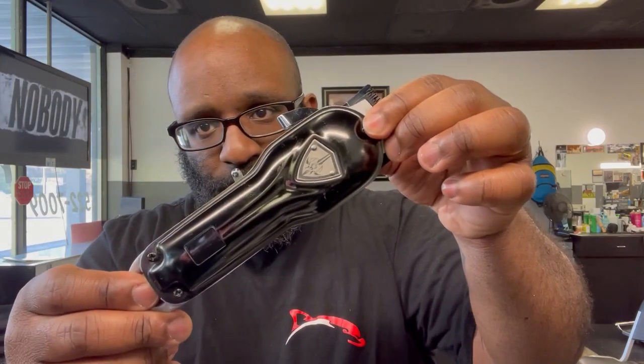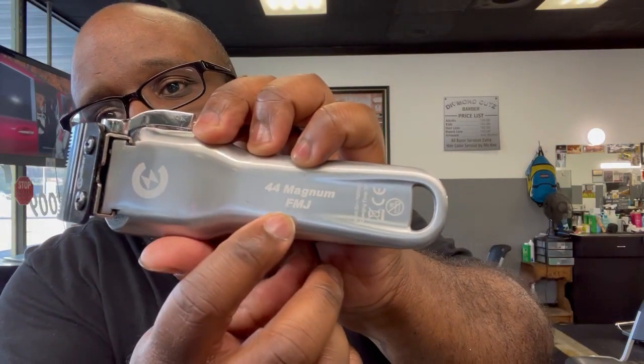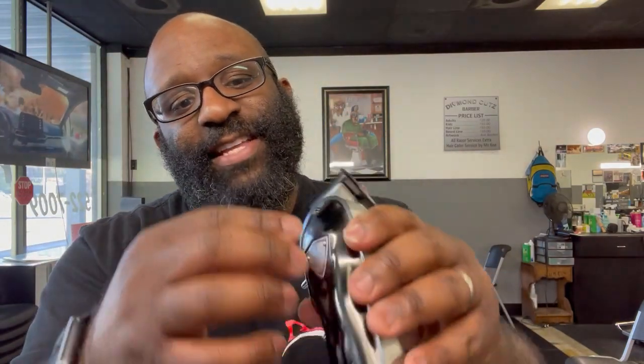I use the JRLs and I use the Magic Clips for my back-to-back usage. So I will have these for a little bit longer, maybe set them to the side, keep them as backup. But these are a great clipper. If you have a chance to get the Caliber 44 Mag Full Metal Jacket Edition, you definitely should. All right. So that's my review. And I do like that the name is on the back rather than being big on the front like the 50 cal. The 50 cal just looked artificial. It just looked fake.